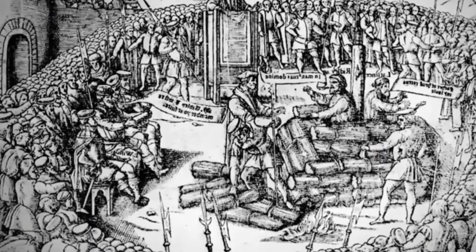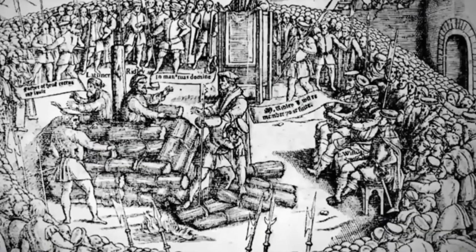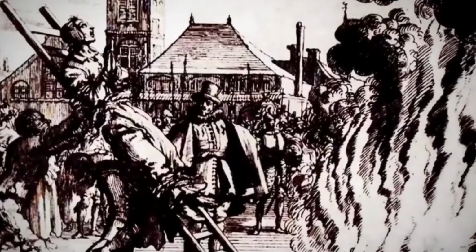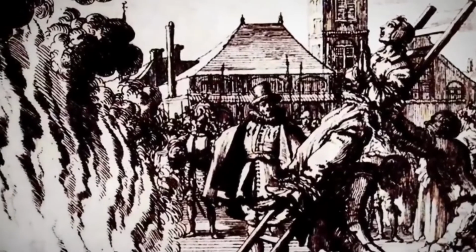So that is really the moment when Agnes crumbles. She said, yep, it's true. I was the devil's witch. So Agnes, poor woman, is burnt at the stake, and James is convinced that witchcraft exists. He writes a witch hunting guide, Demonology, a book that you can use for hunting down witches, and we think about 4,000 people are burned and killed as witches in Scotland. And all of this hysteria, all these deaths, they all began with James' trial of Agnes Sampson at Holyrood House.